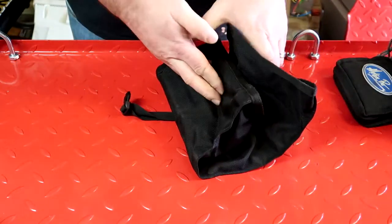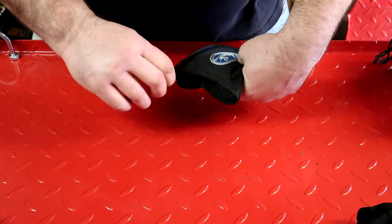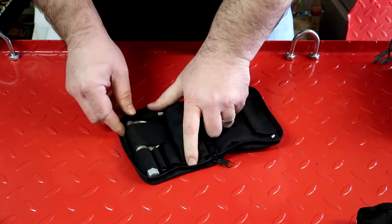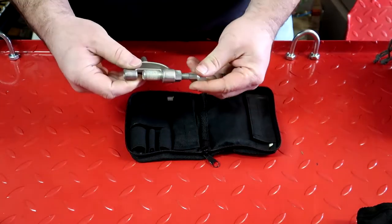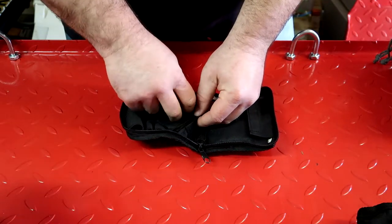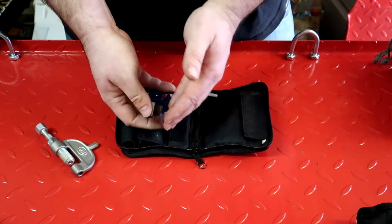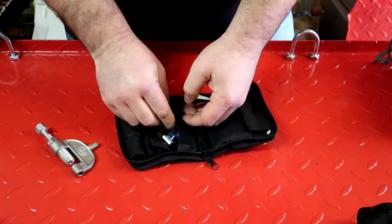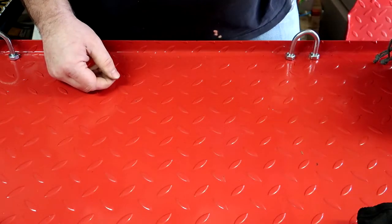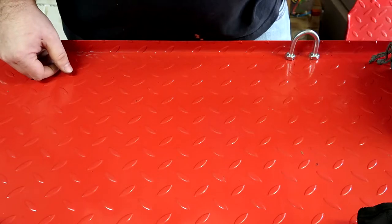That's pretty much my entire tool kit. To add to that, I have a basic chain kit: a couple of chain links in this pocket, along with a chain breaker and chain press — all lightweight titanium — and all the little bits and bobs to press or remove the chain. I should probably buy one of those because it would replace my file, hammer, and punch, and save a lot of weight.